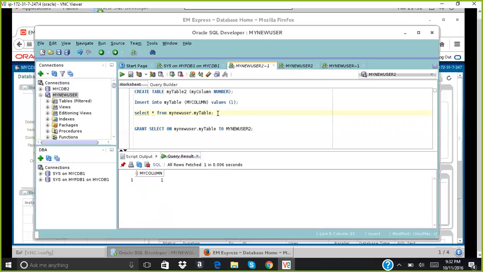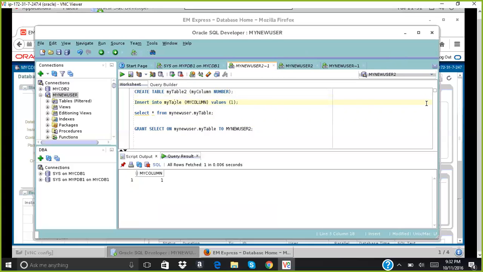But one thing you will notice is that these permissions are kind of granular. So if you go up to the insert statement we have up here, and we put our my new user qualifier in front of my table again.